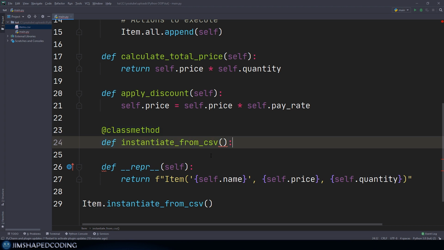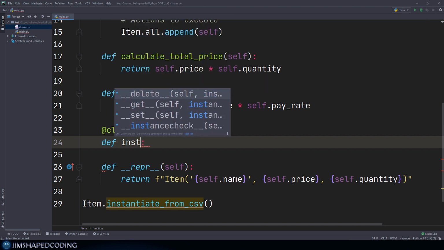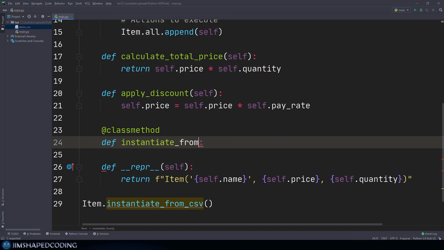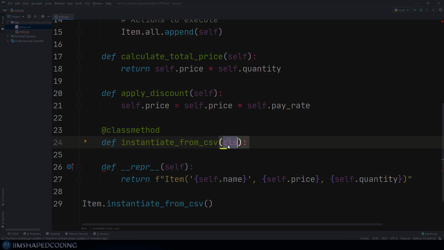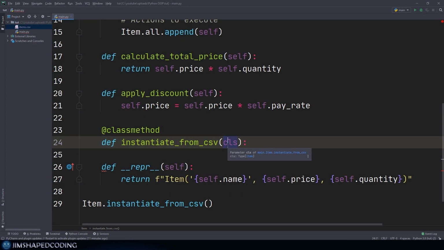Alright, so now that we understood this, we should also understand one more piece of information before we go ahead and design this method. Now I want to show you what will happen if I was to delete the entire name and try to recreate this function here. And I will just say instantiate_from_csv again. Now pay attention to what will happen if I open up and close the parentheses. Now you can see that it still receives a parameter, but this time it is named cls.